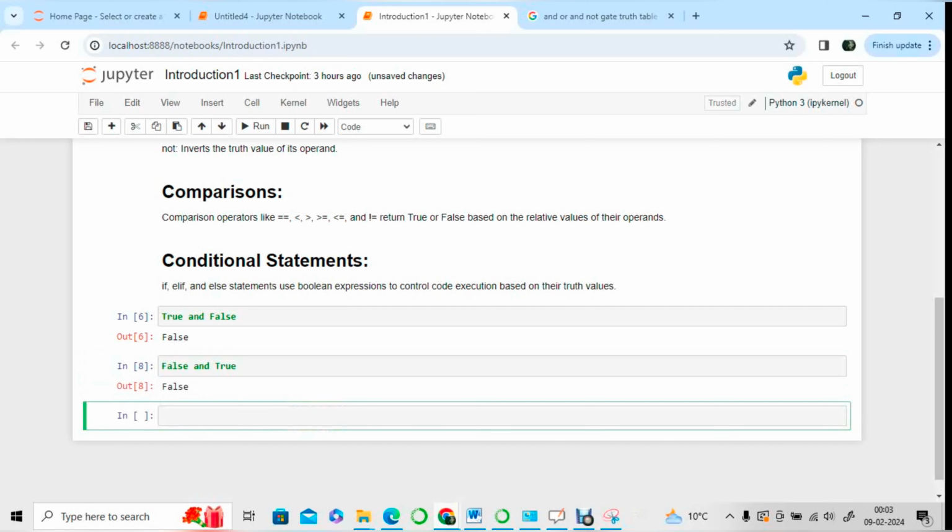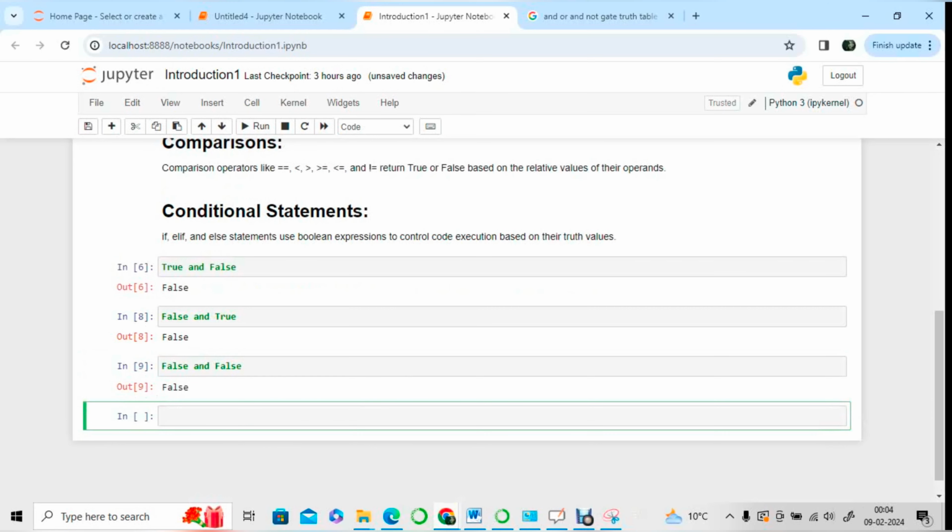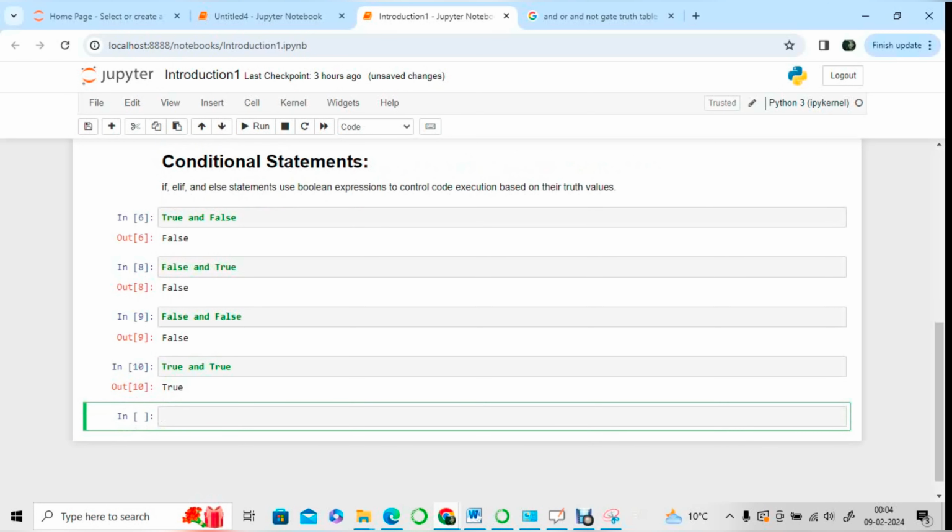If I say false and false, so it will be false. Okay, I've already told you to run your code, you can press shift and enter. Okay, and if you write true and true and press shift enter, you will get true.